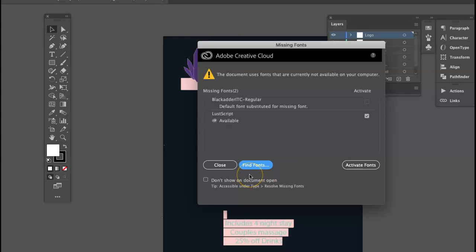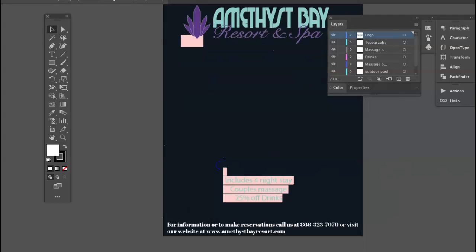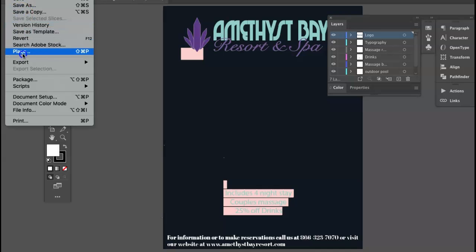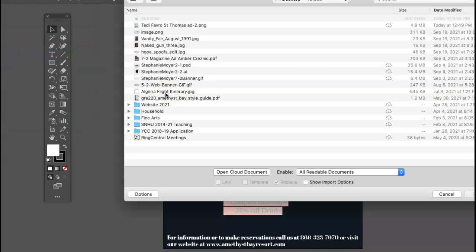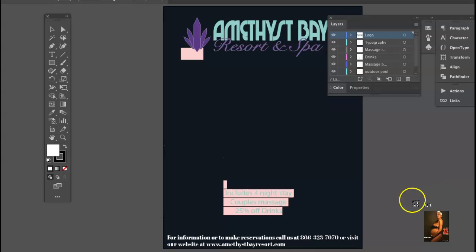The other thing that I'm missing is a typeface called Blackadder that you've used. Well, don't get discouraged. First, let me show you how to embed an image. I'm in Illustrator. It's File, Place, and when this dialog box opens up, make sure that Link is not checked, okay? And then I'm going to place a funny image from last week's discussion here. So just arbitrarily pick an image here. Make sure that this isn't checked, and then go ahead and hit place.